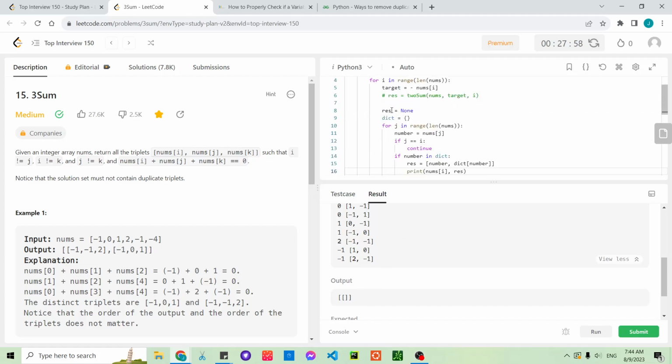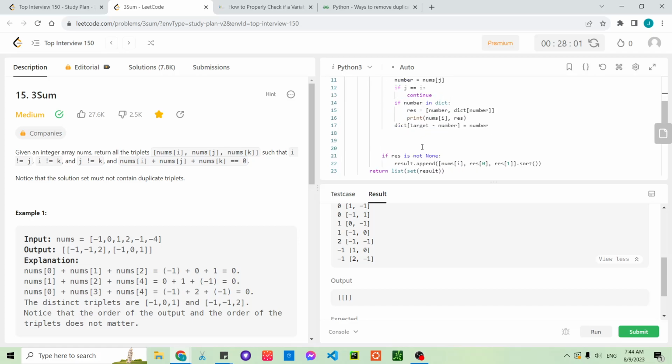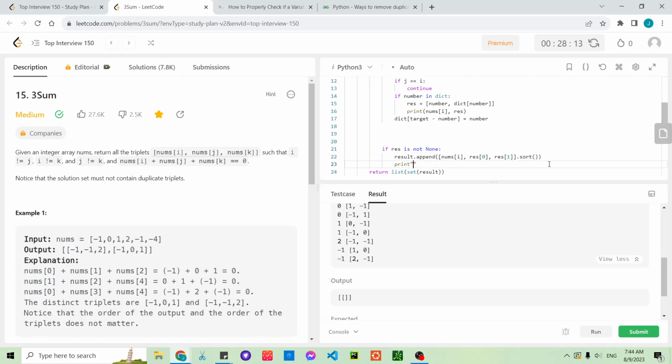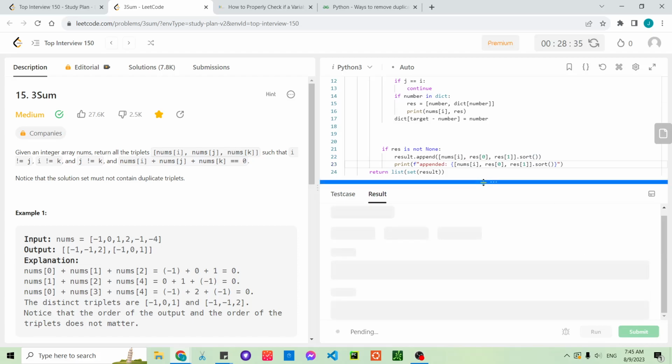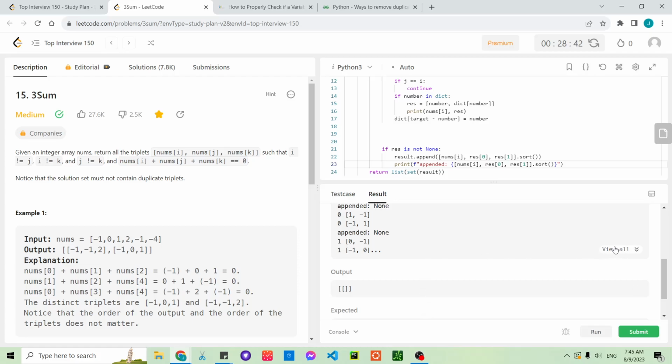Okay, result is not none. If result is not none, appended none.